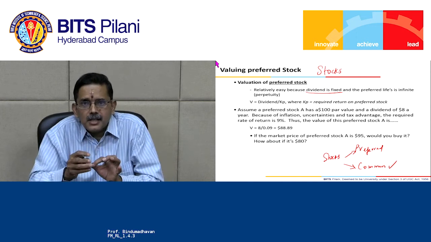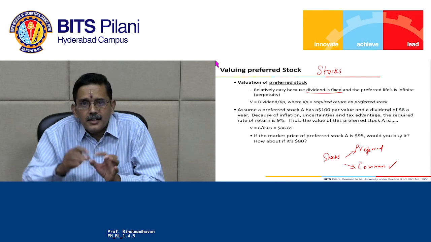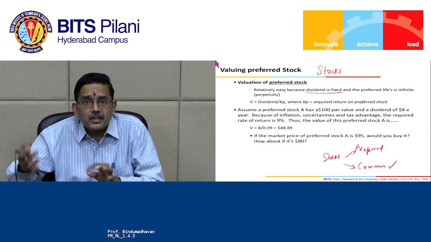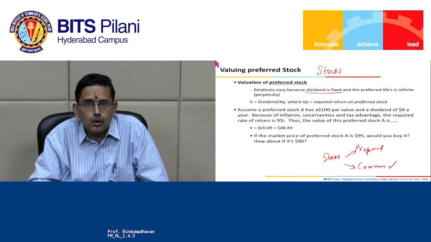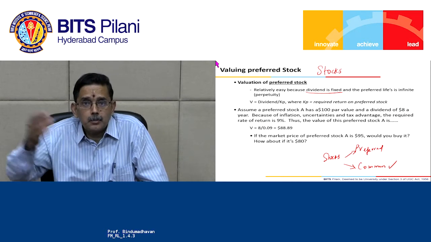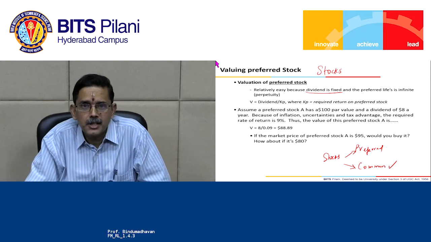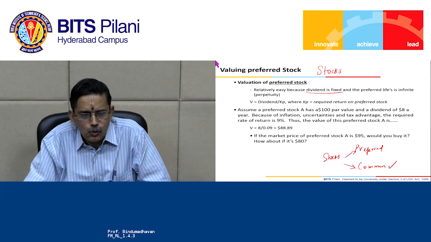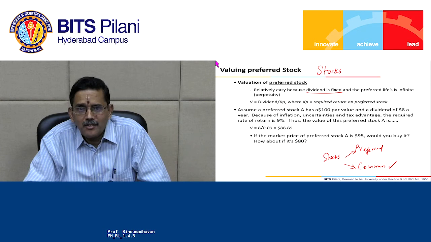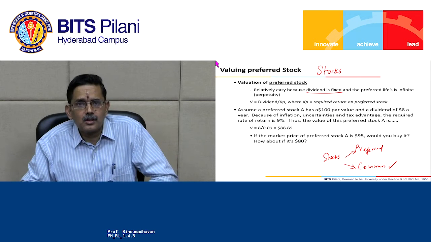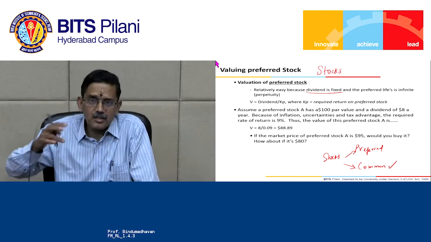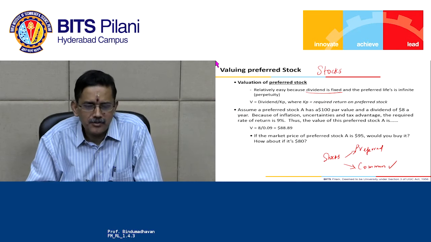If they don't pay the dividend because the company did not do well, then it becomes cumulative. That means next year they have to give that dividend. Otherwise, they cannot give any dividends to common stockholders. Without paying that accumulated dividend, they cannot issue any dividend to common stockholders. So, preferred stock does not have a finite life. Just like a stock, it goes on forever. A bond has a finite life, but a preferred stock does not. So, that's the difference between a bond and a preferred stock.